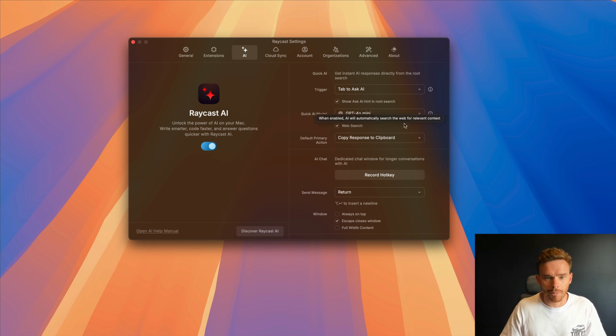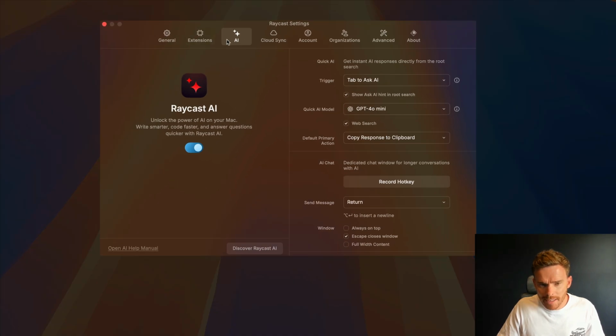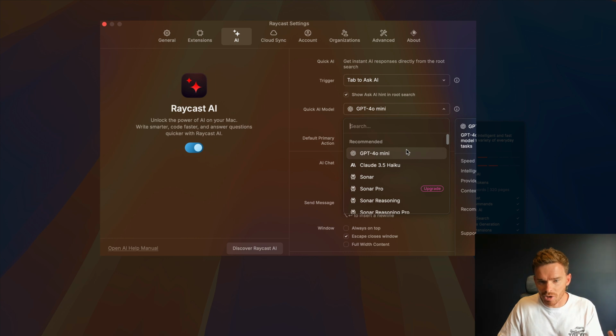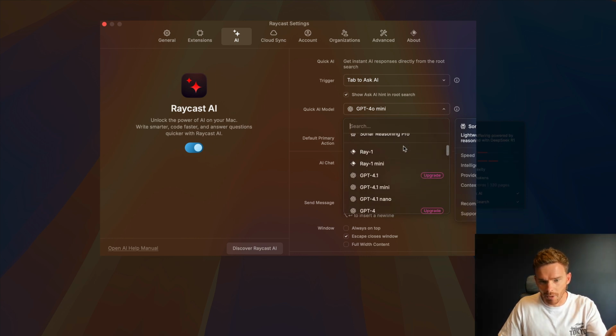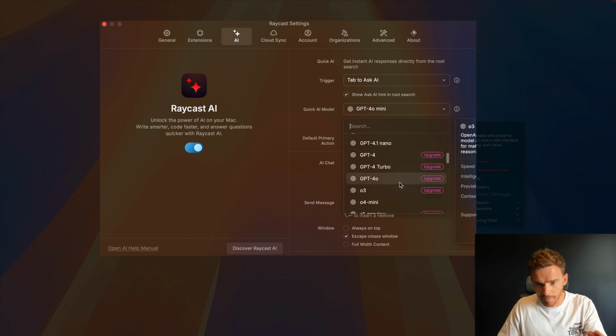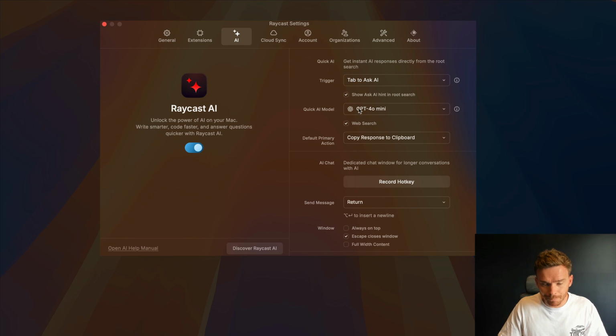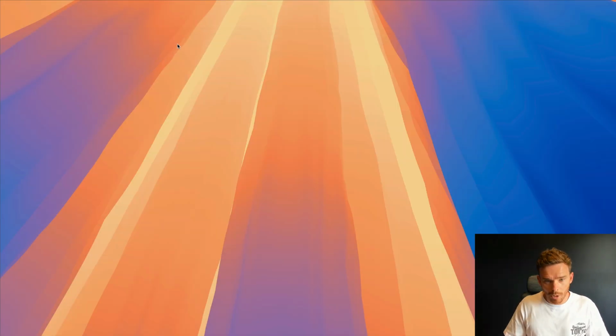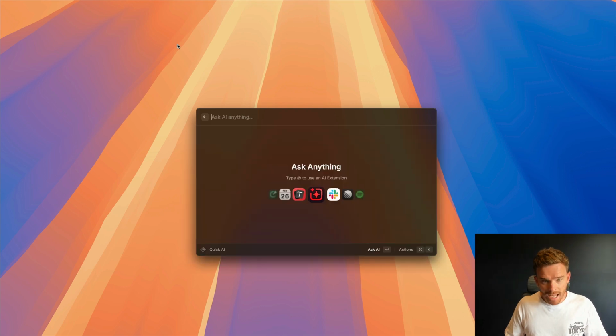something directly from Raycast. So you'll find the AI settings here under the AI tab, and you can see I can trigger asking AI something by just hitting the tab key from Raycast. I can choose between different AI models if I want. I'm just using ChatGPT-4 and I haven't upgraded, but there are some other models that you can choose from. And so if I close this now, and open Raycast and hit my tab key, I'm now starting an AI chat.